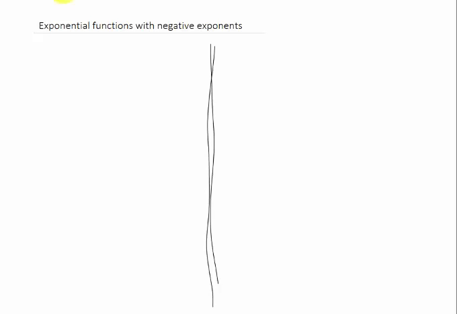Now let's think about exponential functions that have negative exponents, and we could call this exponential decay, because these numbers get smaller and smaller, go down. So let's look at a couple of examples. How about 10 to the power minus x? For every x, you raise 10 to that number, but negative form.